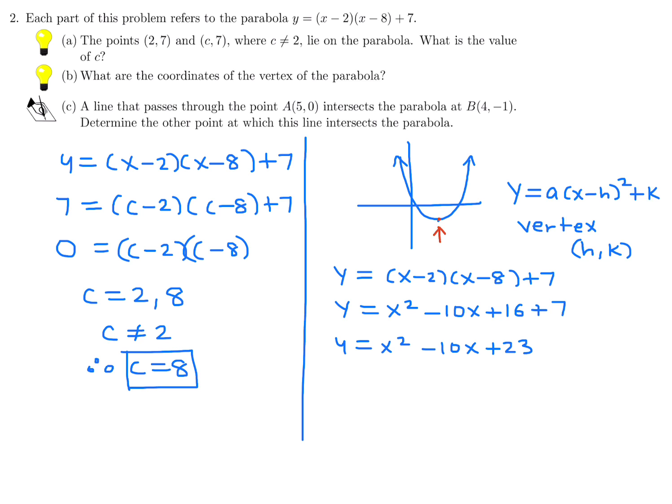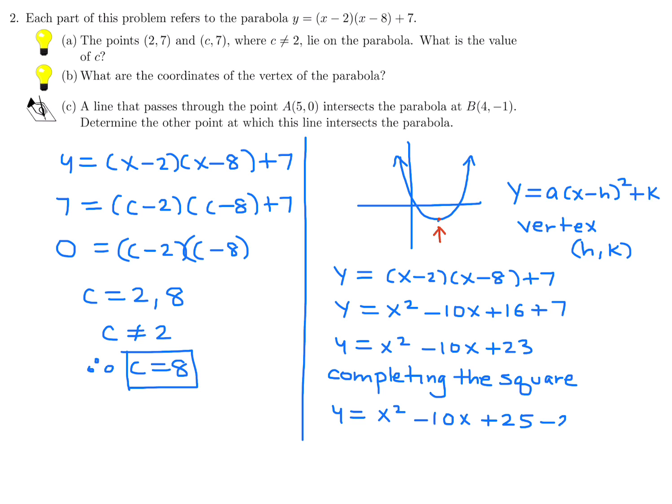Okay. Now, how do we get it in that form? You have to do something called completing the square. And completing the square is pretty straightforward. I'll show you how to do that. What you do is you take this number, the coefficient in front of x, take half of it and then square it. So minus 10 is the coefficient. Take half of that, which would be negative 5, and then square negative 5. So if I do that, I get plus 25.